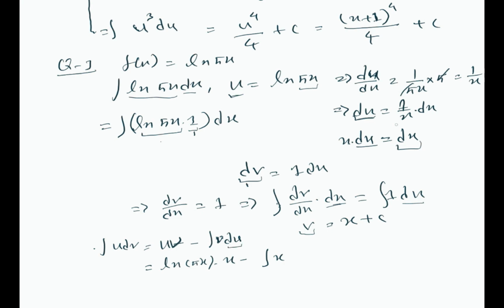And this is du. What is du? Here we have 1 over x dx, and see this x gets cancelled, right? This is simple. Then ln of 5x times x, minus the integral of 1, which would be x, and finally I can put a c. So I have x here, I have x here, so I can take x as a common factor. So x times ln of 5x minus 1, then plus c. So this is the final answer for this question.